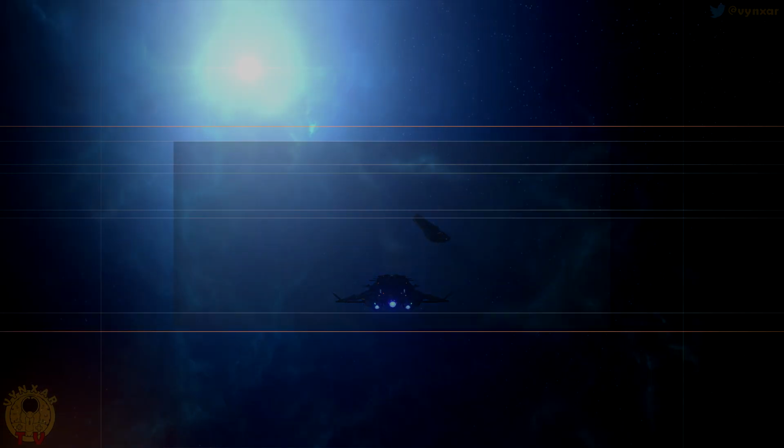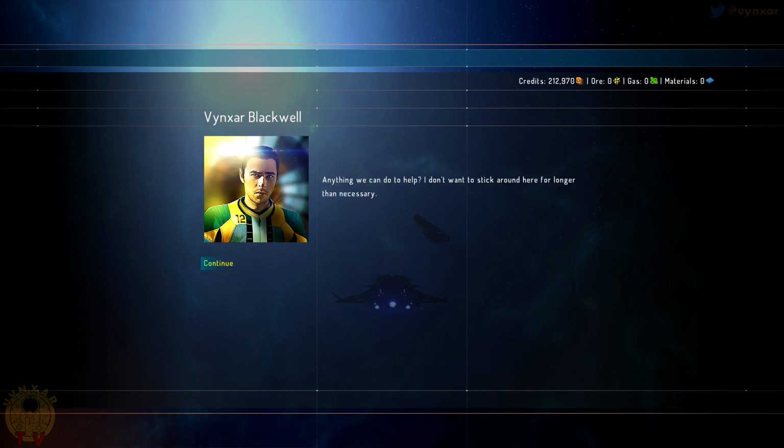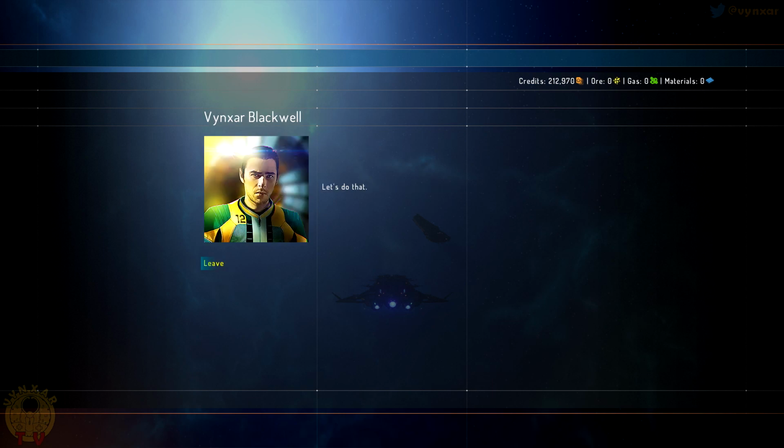Okay, so I've got a second ship. And Tim is reporting in, sir. The ship is heavily damaged, but they believe they can get it to work. Anything we can do to help? I don't want to stick around here for longer than necessary. We could do a third scan and send it over. Let's do that.